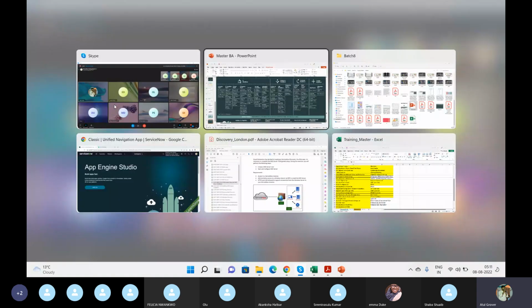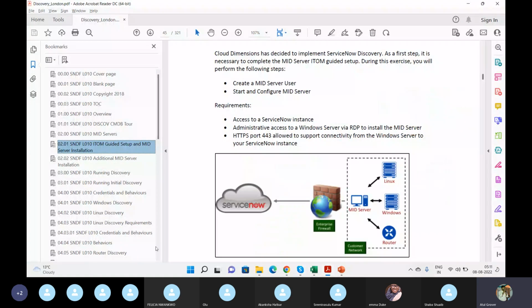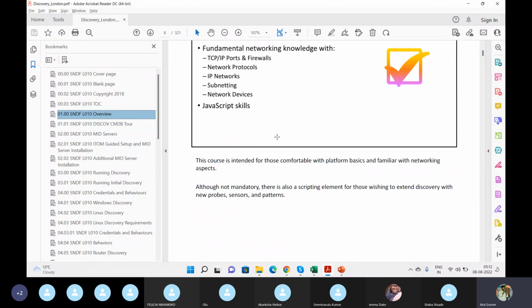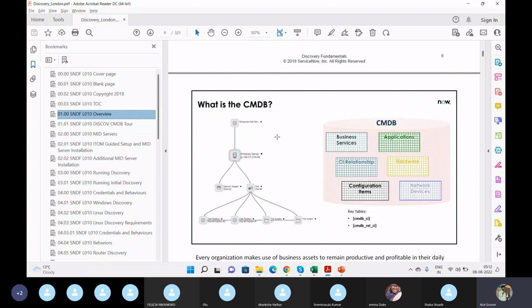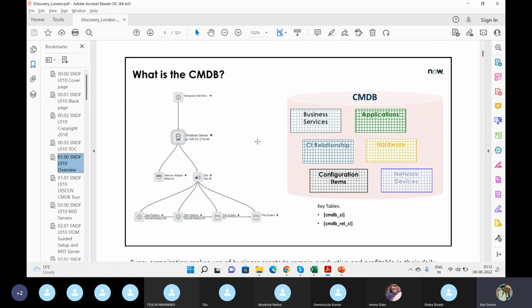Okay, so let me come to a book now, which talks about the discovery fundamentals. An important point is that this concept is purely technical, guys.